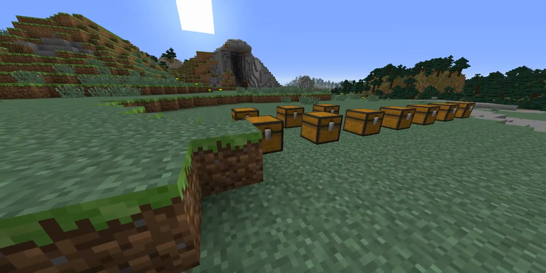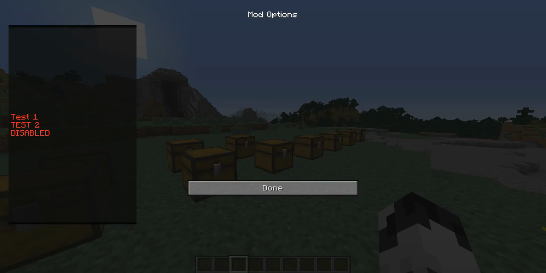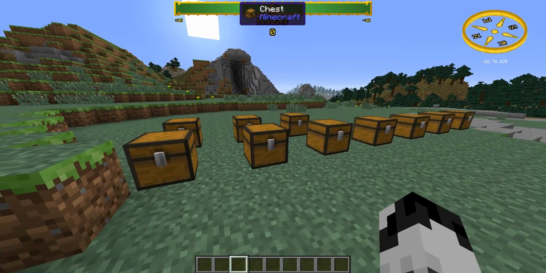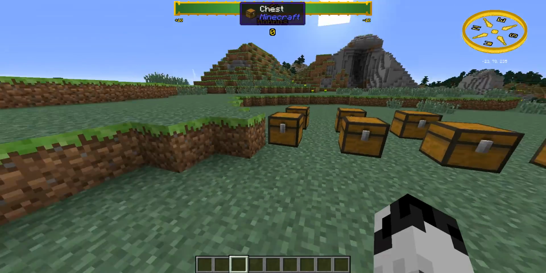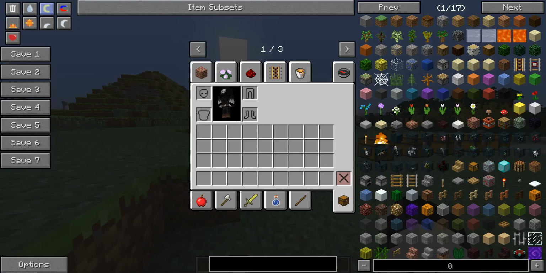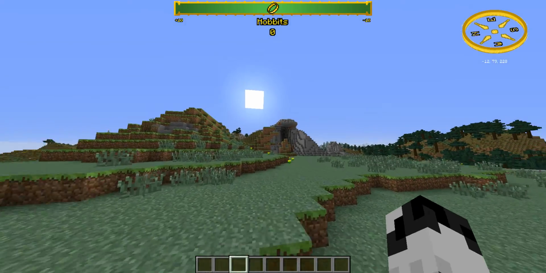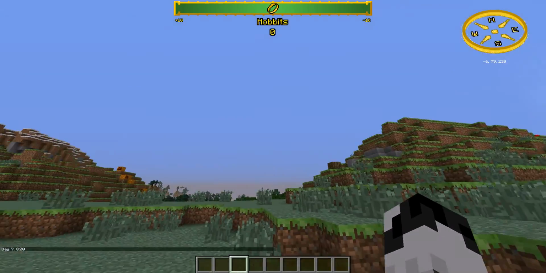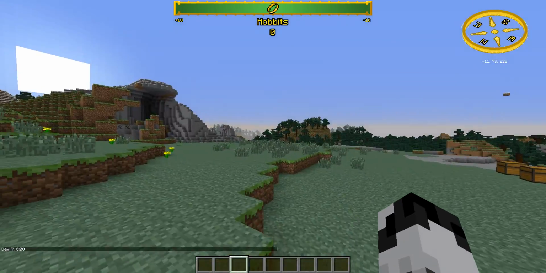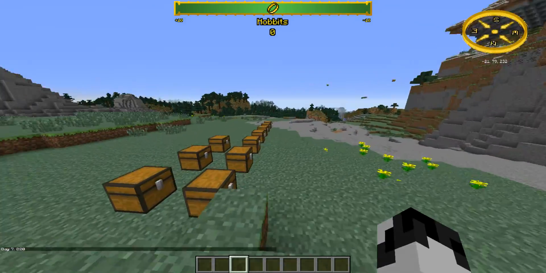So I just have these chests here, and let's see. As you can see, at the top, it says chest, Minecraft. Why is that? Because I have not enough items. What am I looking at? CodeChickenCore, CodeChickenChunks, installed. And look, boom, day. Already, it's morning.